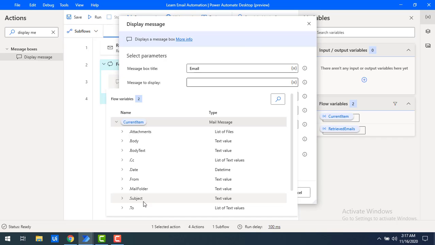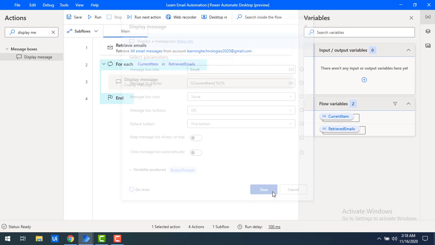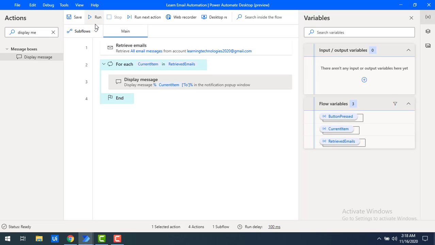Now, I would just want to display from which email ID I received all these emails. Just I want to know that. All right, let me select this too. And after that, I'm going to click on save. To know whether the flow has been connected to the IMAP server or not, and after that whether it is trying to retrieve the emails or not, we want to know that one.